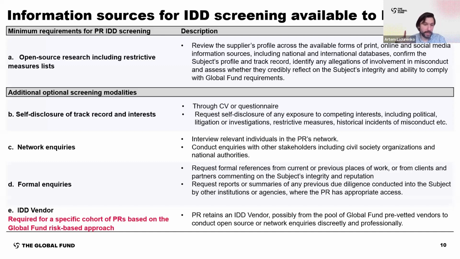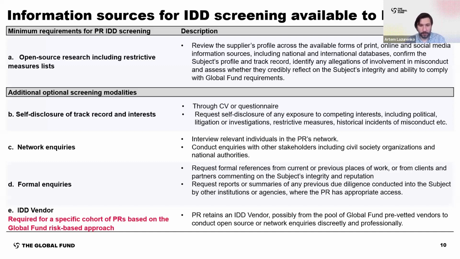This kind of information will rarely come from the public record. It normally requires talking to people who are really familiar with the history of the organization. And this is relevant and useful where you know that the risks are high and that the potential impact of an integrity failure is high, especially when, for example, vulnerable populations are involved. This kind of screening through network inquiries can be useful. Of course, you can also conduct these inquiries formally. This is point D. You can request formal references from the subrecipients and supply organizations.